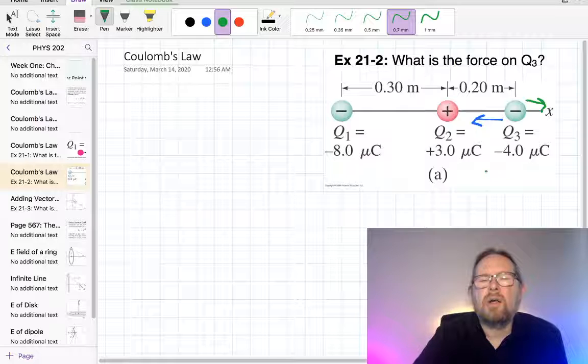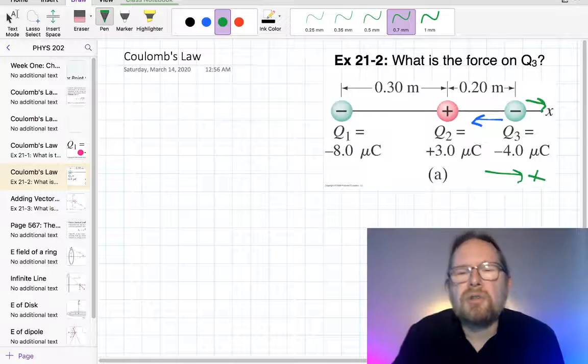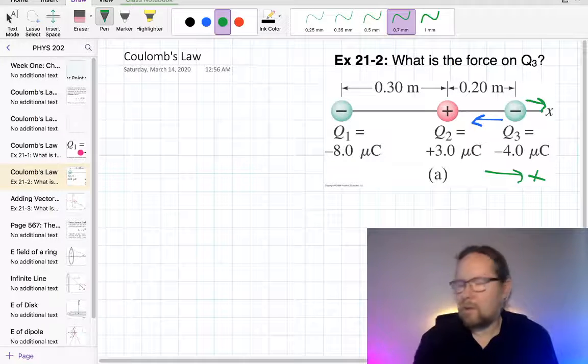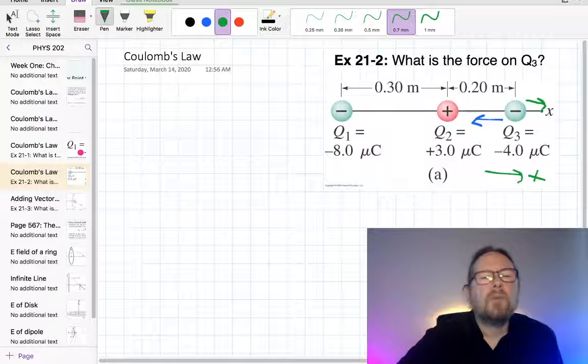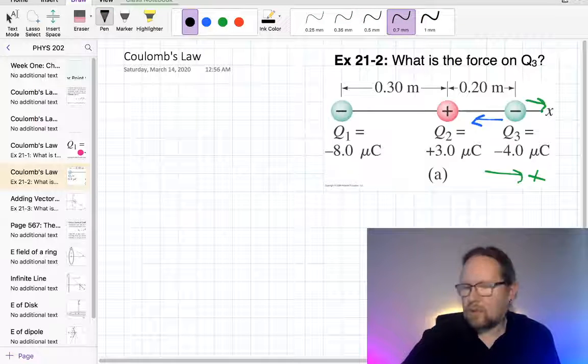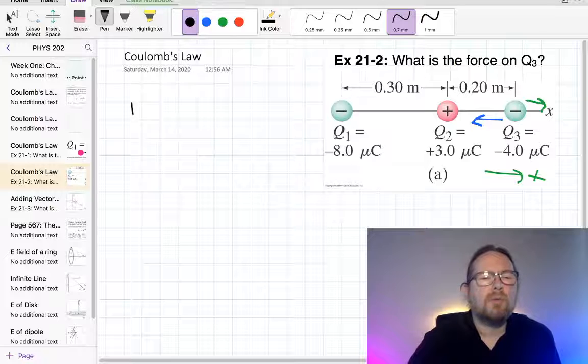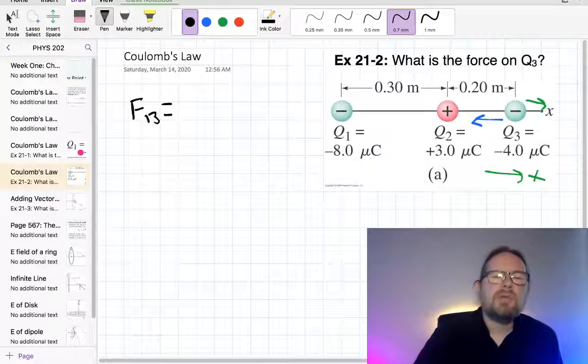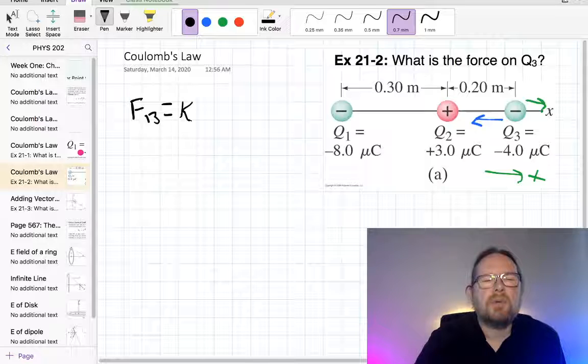Let's call towards the right positive in terms of the positive x direction, so that charge 1 exerts a positive force and charge 3 exerts a negative force towards the left, so that we can keep track of those two forces. So we'll write these two forces as, say, force 1,3 and force 2,3. So force 1,3 is equal to, we'll go ahead and write it as K now, just instead of 1 over 4 pi epsilon naught, just so we're used to both versions of that.